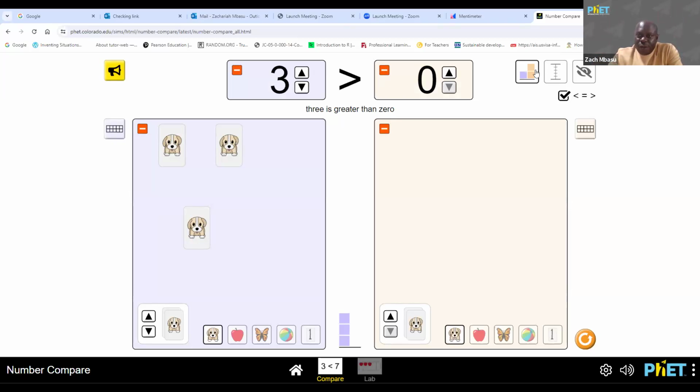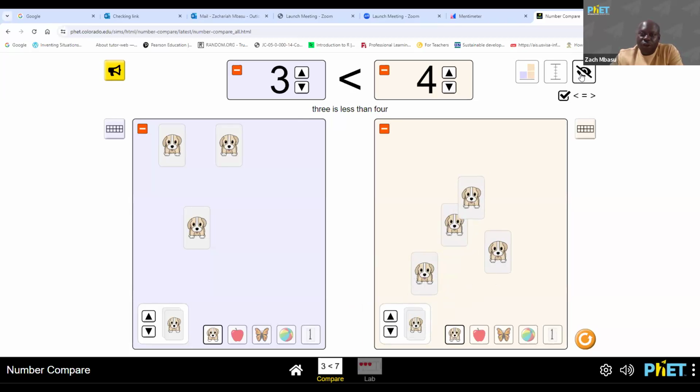One more thing that was not mentioned is these little tiles here. As you put up the numbers, you can see the comparison here, and you can hide or unhide it from that component. And there's also this number line that gives you an idea of how those numbers compare.